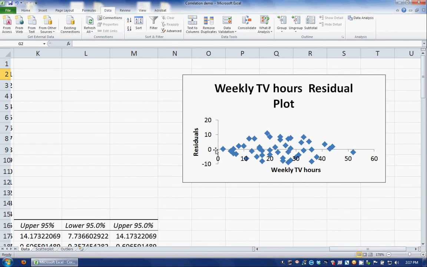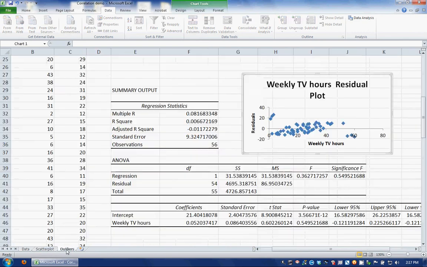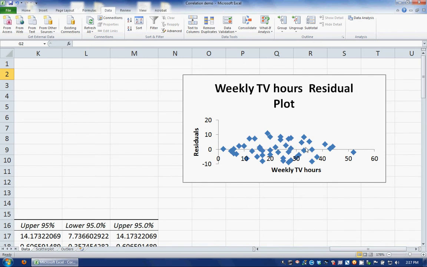And notice what you have here is a line here at 0, okay? That represents, if a point is at 0, like this one right here, it means that it fell exactly on the trend line. That black line there, okay? That means the point fell exactly on that line. And so the farther away from that 0 line a given point is, the less like the trend line it is. Okay, the farther away from the trend line it is. And what you're looking for when you look at a plot like this is one or more points that are kind of all by themselves. They're far away from that 0 line there, and they're sort of by themselves.